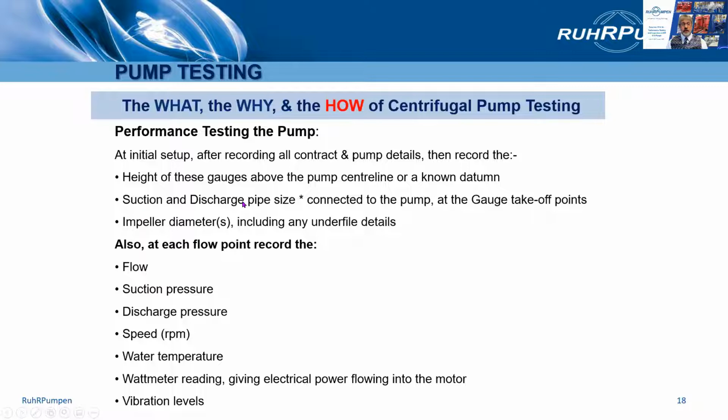Now the reason the suction and discharge piping size is recorded is to enable the liquid velocity head to be calculated. Velocity head, V squared over 2G, is the kinetic energy of the liquid due to its velocity through the suction and discharge piping. These have to be added to the measured suction and discharge pressures.